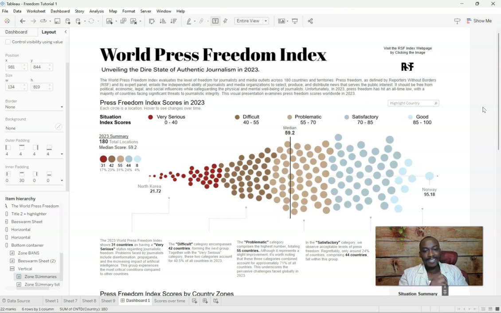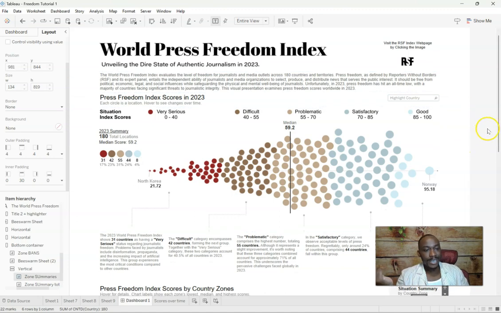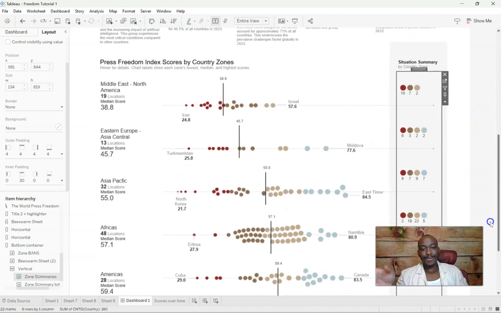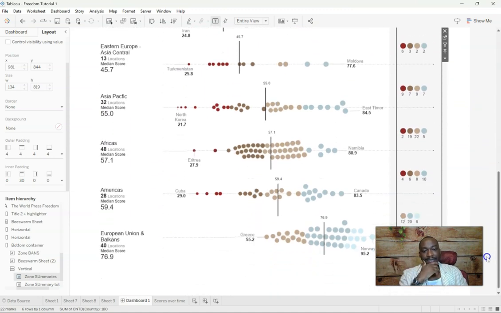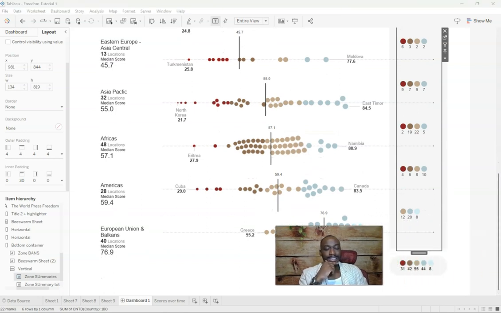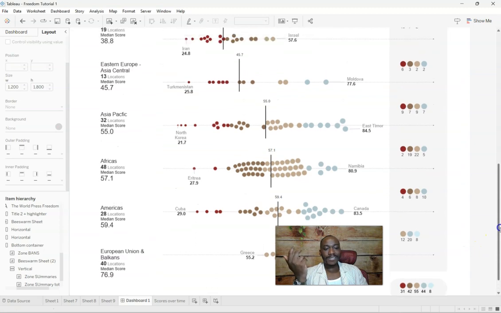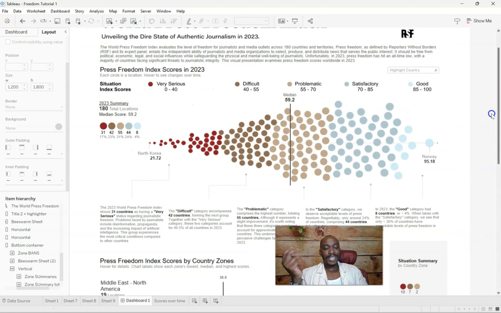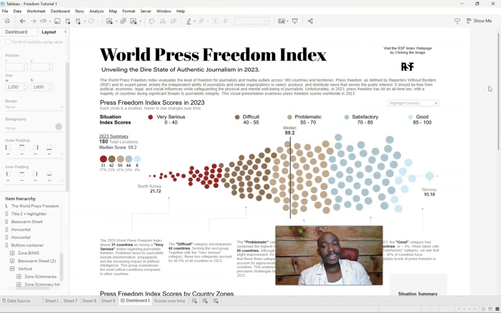We've added in some amazing tooltips, reference lines, and custom ways. I think this was a fun one. From this point, the next thing you would want to do is obviously review, maybe share to get some feedback. And then once you're done, you can publish to Tableau Public, share your stuff with the world, and have everyone interact and learn new stuff.